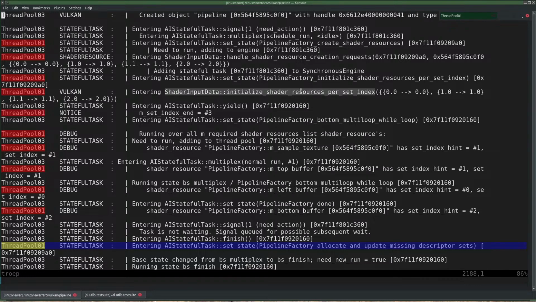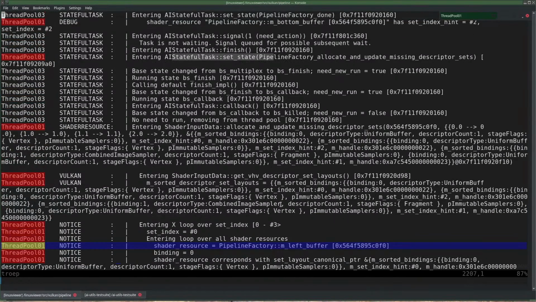Calling initialize shader resources per set index. And then we call that function.